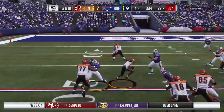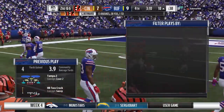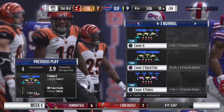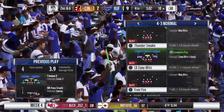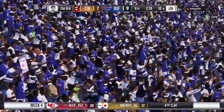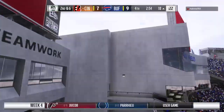Now they'll run it on the toss. And give him 4 yards there. It'll be 2nd and 6. Well, they certainly had success throwing the ball on this drive and not as much running it, as we just saw once again on that last play. Stopped after a very short gain. But I wouldn't abandon the run totally because otherwise, pass rushers just tee off on your quarterback. Makes it very, very difficult for him in that situation.